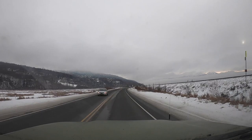Point for a nice quick short test ride slash cruise, whatever you want to call it. I recently just got the front axle overhaul done yesterday, so I just gotta put some miles into it and make sure everything works good. It's a really beautiful day on the Seward Highway here.